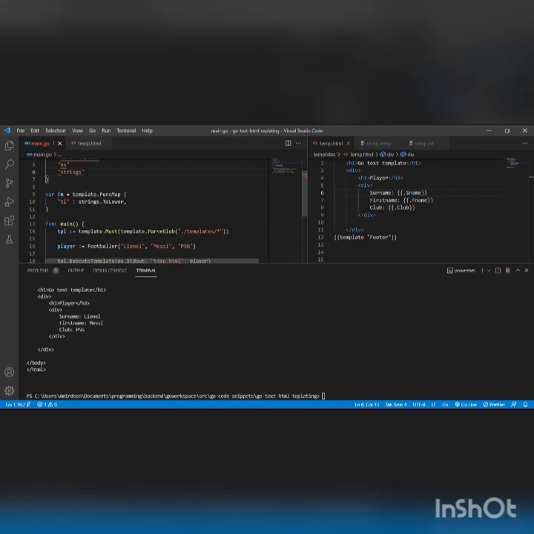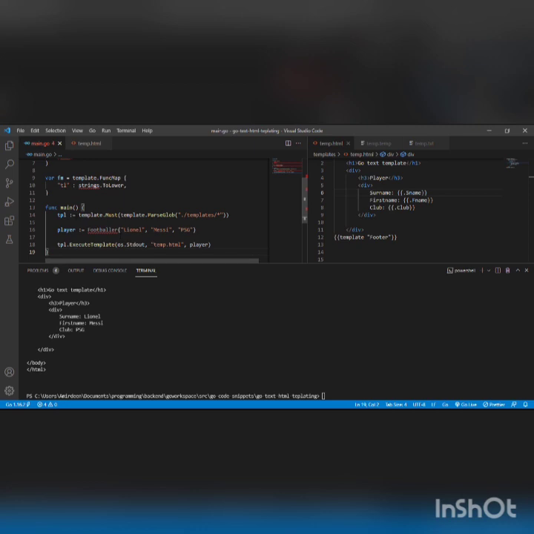So instead of a footballer, I'll just go back to my states. Let me do my states back. I didn't know I deleted that. I commented it out, but I deleted the slice of strings. So I will say Lagos, let me just use three, Lagos, Abuja, and Imo State. So I'm passing in states into the templates.